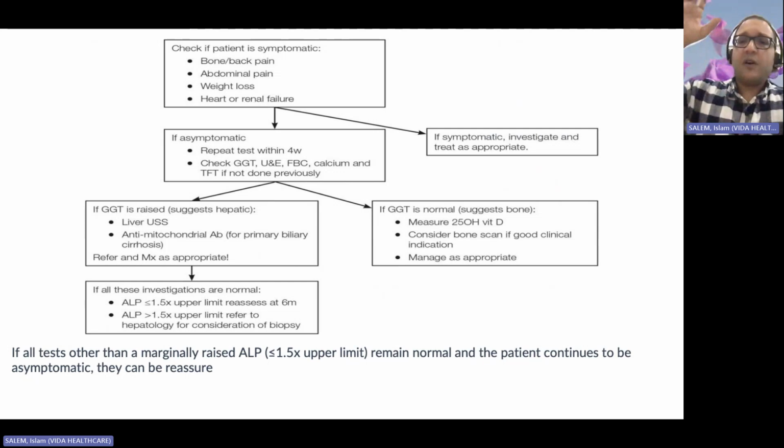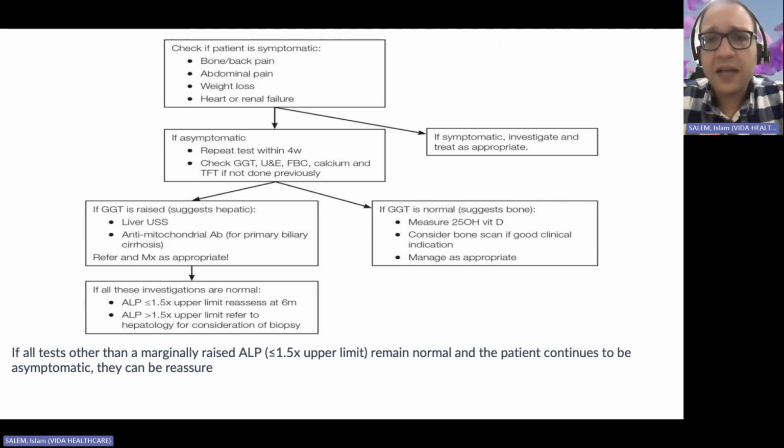Why? Because the heart is there, the liver is there, and when you have left-sided heart failure or even right-sided heart failure or cardiopulmonary, you will have back pressure of the blood. And that will cause liver congestion, and the congestion of the liver will cause high alkaline phosphatase, but usually it's not only alkaline phosphatase, you will have the transaminases and the GGT elevated as well.